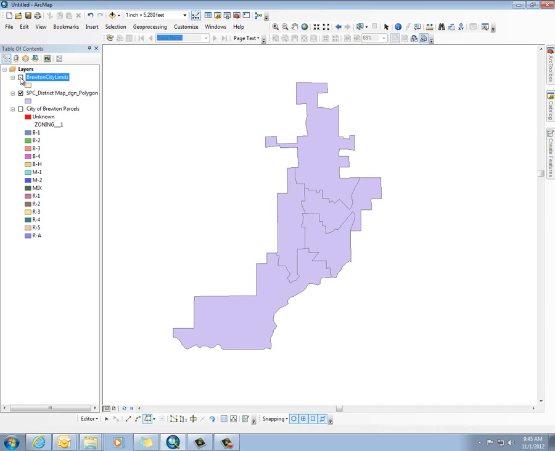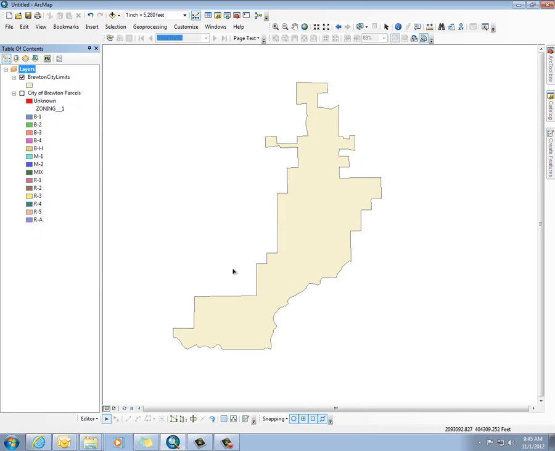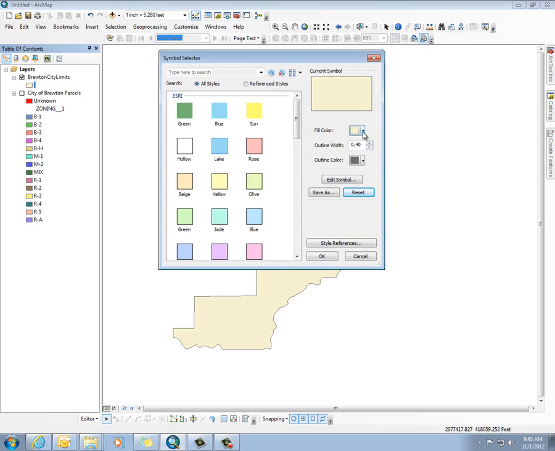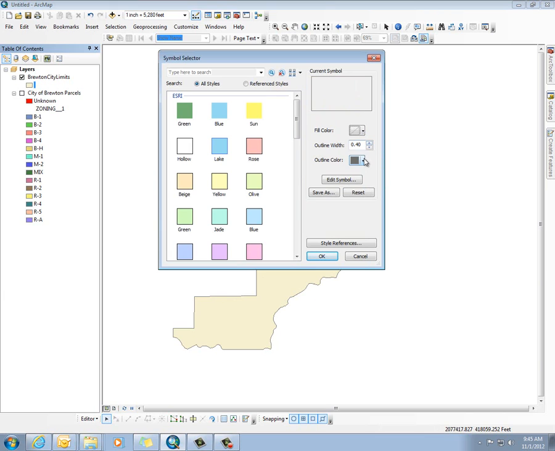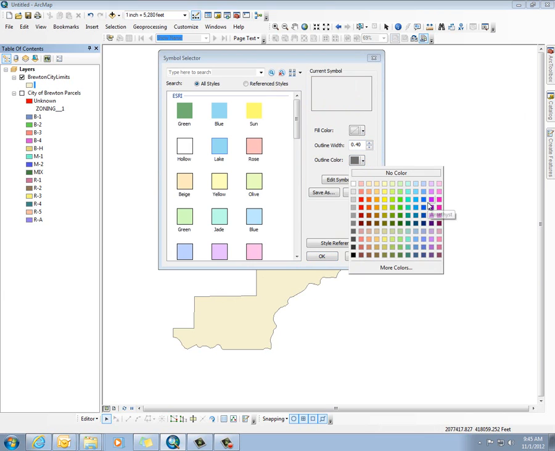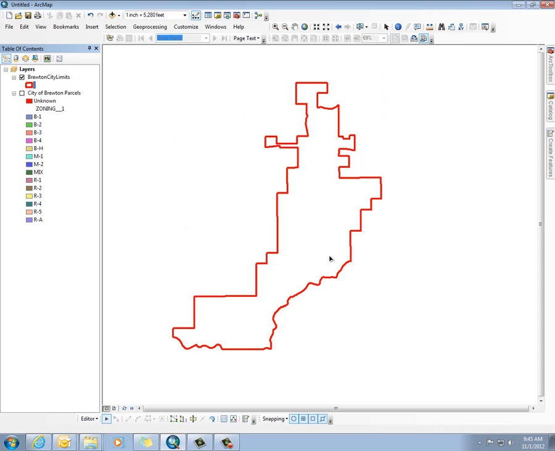Now as we talked about before, there's no transparency assigned to this, and now that it's traced, we can get rid of the voting districts. So I'll remove that. Now for our map, we don't want this to be a colored area. We just want it to be an outline. So let's go ahead over here and change this to no fill, but let's go bright red and give it a higher weight.